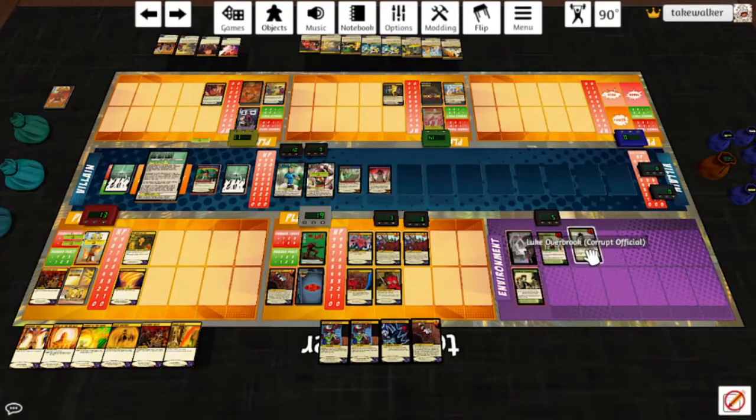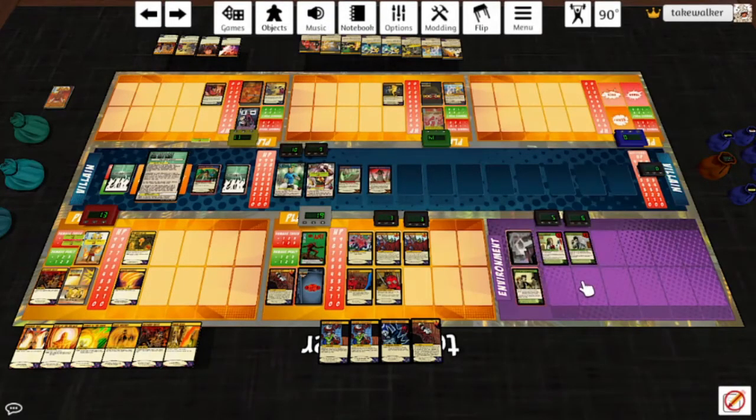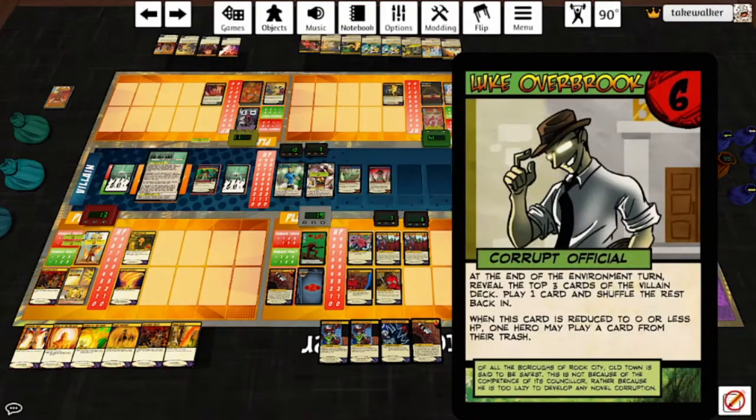Draw a card. Rook City plays Luke Overbrook. He's a jerk. Reveal the top card. It's Mutagenic Waste. Yeah, we'll leave that on top, because that's actually not that bad. Reveal the top 3 cards of the villain deck. Play 1 card and shuffle the rest back in. Oh dear. This card is reduced to 0 or fewer HP. 1 hero may play a card from their trash.